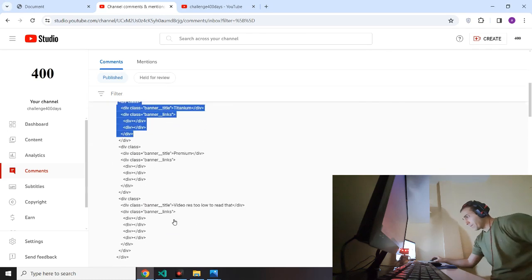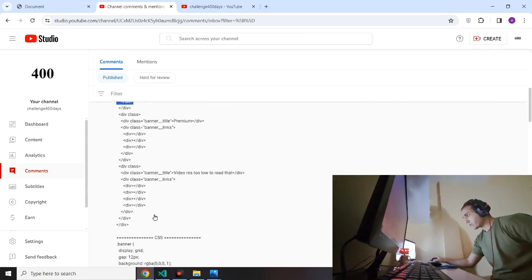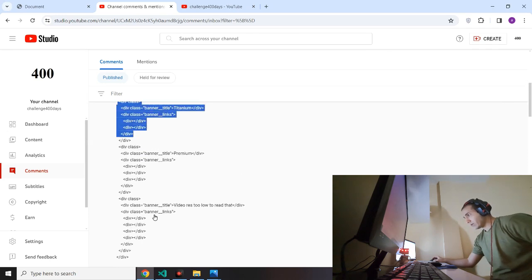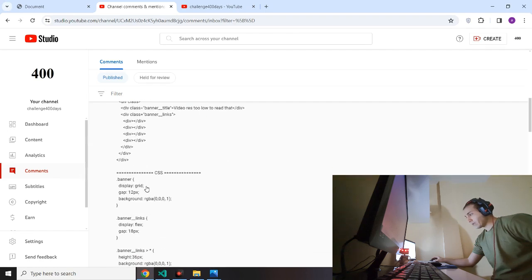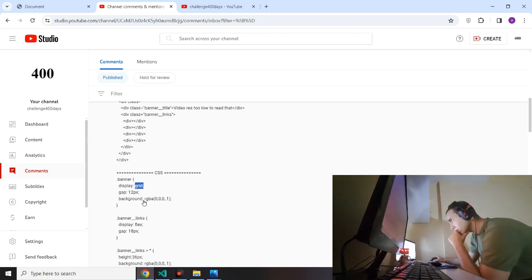Of course this way it's going to work, but it will also use a lot of div tags, which is not what I am trying to do. But here you used the grid method as well.